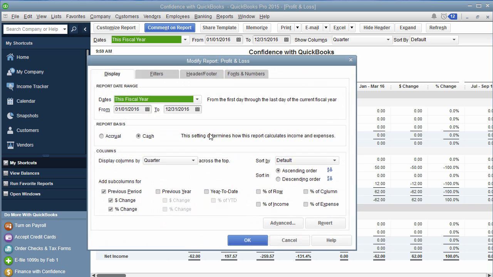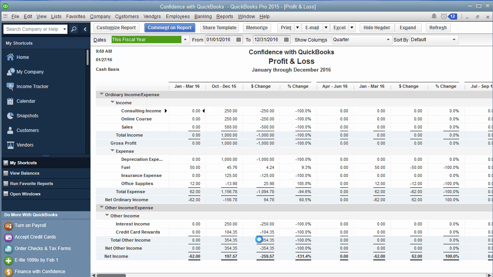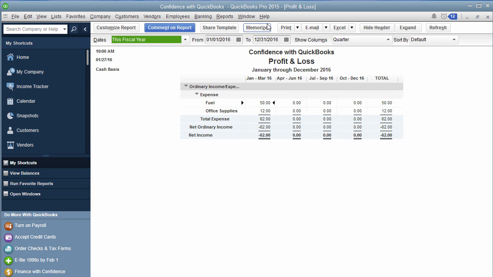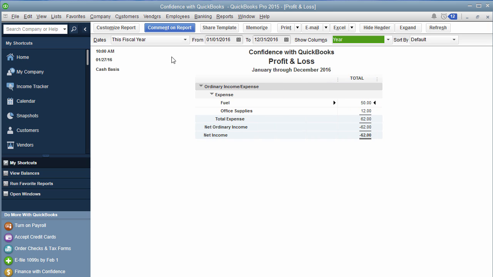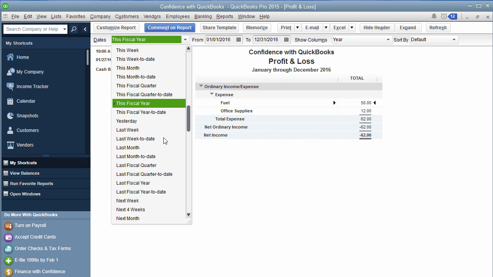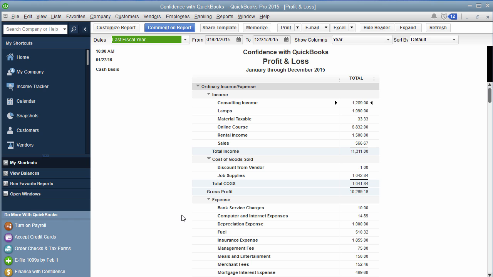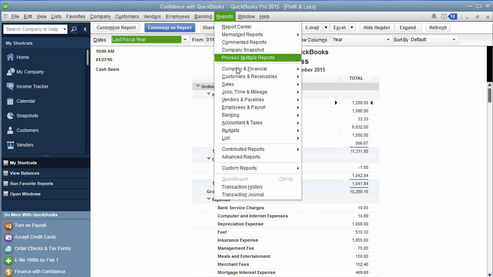So if that's too confusing, don't worry, that might be an advanced thing to learn over time. I'm going to change this back to year. I'm going to change this back to last fiscal year because that's when I have most of my data. So just know that all of these things in these reports, go back, rewatch what I told you, click pause, and you'll get to learn about your business. So this is the first financial statement, known as the profit and loss or the income statement. We are going to go now into the next one.